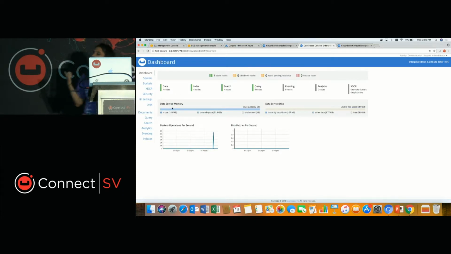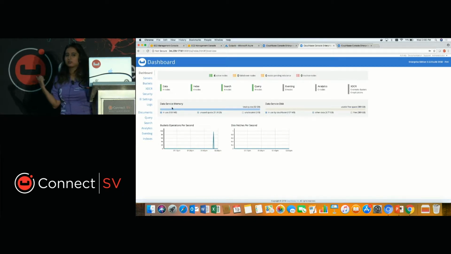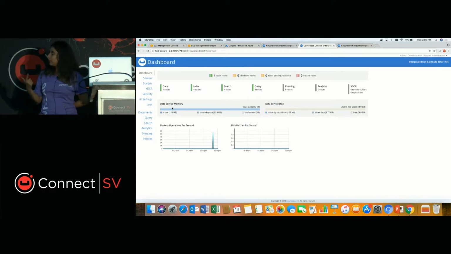Do you want me to show anything else? Is there something that you are looking for in this demo to see from whatever I have shown you? Some things you will either have to debug through the logs or some other way, and I will come back to it during the question and answer session. If there's something that you want me to show, I'll show you right now and come back to it. I can answer the questions once we wrap up.